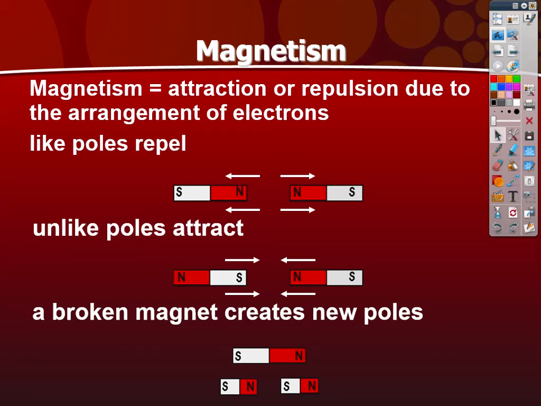If you happen to break a magnet, it doesn't destroy it. Obviously it might make it weaker because it's going to be smaller, with fewer electrons involved. But what will happen is it will make two new magnets. Those two new magnets will have a new north and south pole because those electrons are still pointing in one direction in terms of their spin. So even if you break it in half, now you just have two smaller magnets.